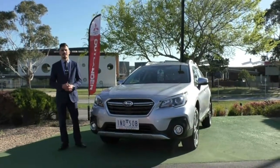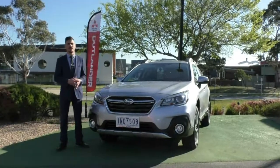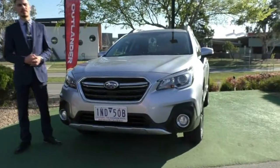My name's Jamie and today I'm going to give you a full walk around video on this 2018 Subaru Outback. Now we'll start off at the front of the vehicle, we'll run you through the condition and also some of the features as well.